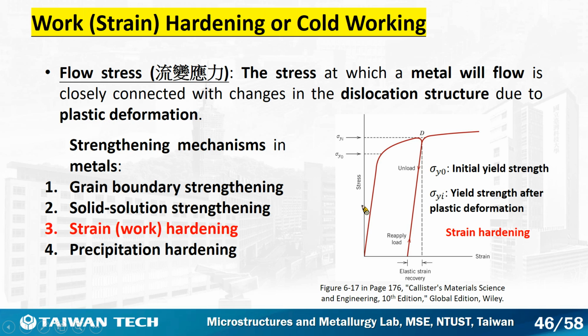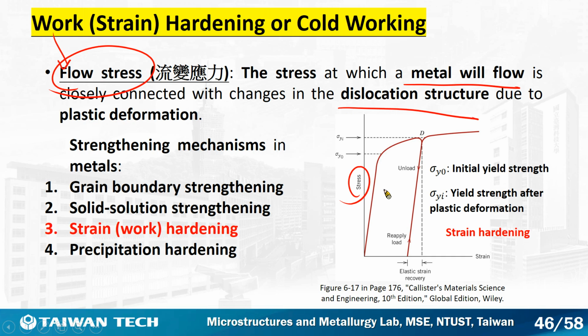And let's talk about work hardening or cold working. First, let's identify this term, flow stress. We add a flow here. The flow stress is the stress at which metal will flow. So it's a similar concept to the dislocation structure, because the dislocations will assist plastic deformation. So actually, the stress here, you can also call it flow stress.